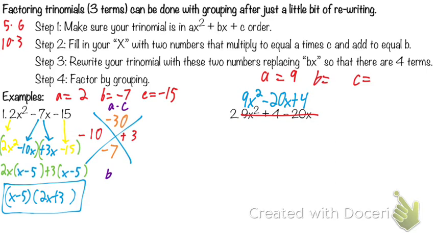So our A is 9. What's our B? Negative 20. What's our C? 4. So now, Maddie, are we gonna have to multiply nearly as big of a number as we thought we would? No. And so it actually worked out nicer, right? So here, as I make my X, I want us to write this down. Now we're gonna do A times C at the top and B at the bottom. Feel free to write that every single time. It might be good for us.